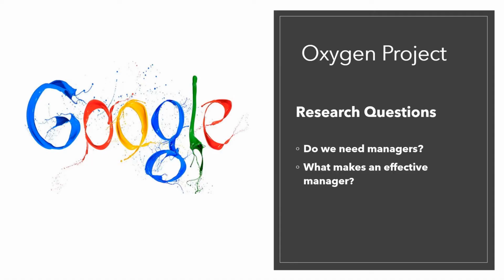To get you started to think about this concept of business research, I want to introduce you to a project that was conducted at Google called Project Oxygen. And at Google, they've done a lot of experimentation around management. And one of the initial experiments was introduced by Sergey Brin, one of the founders of Google, who thought perhaps within their organizational structure, they didn't actually need managers.